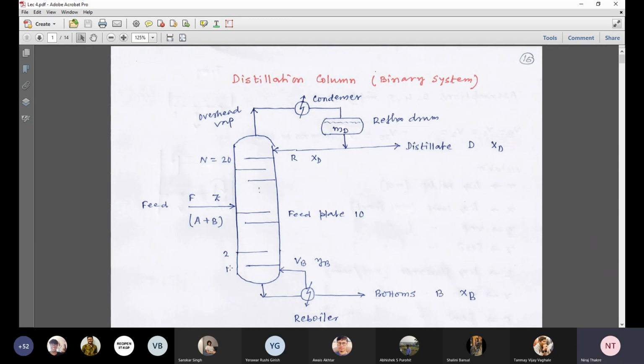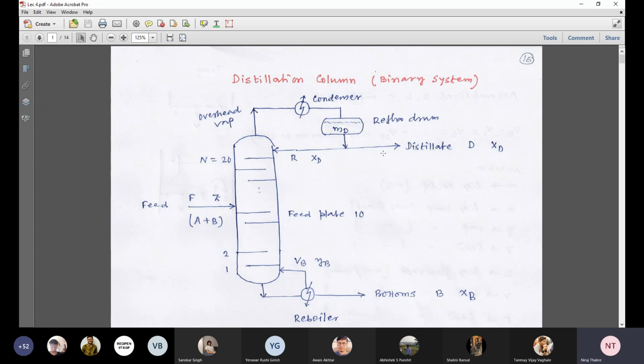If we continue this startup operation, after a certain period of time, the distillation will reach steady state condition. I repeat what I explained. This is the startup operation of the distillation. If we continue this startup operation without withdrawing the distillate, then we will achieve steady state condition. From steady state onwards, we employ the controller, because at steady state, the purity we are getting is the maximum achievable purity.